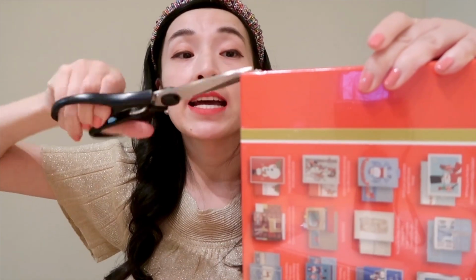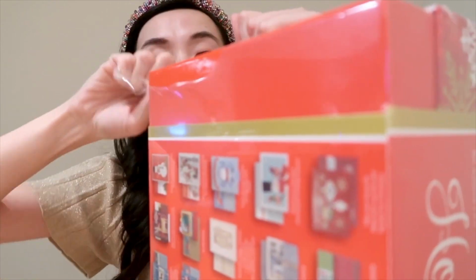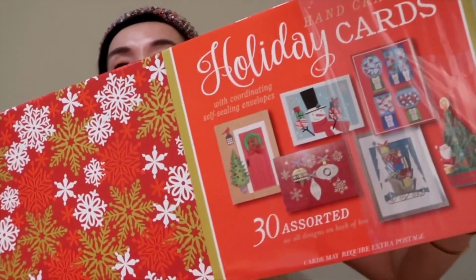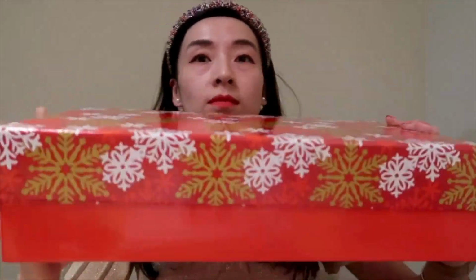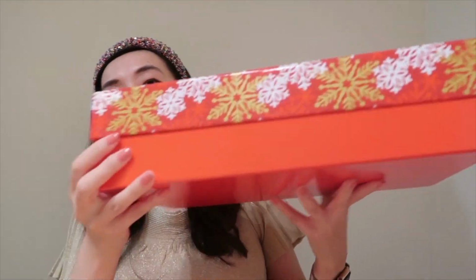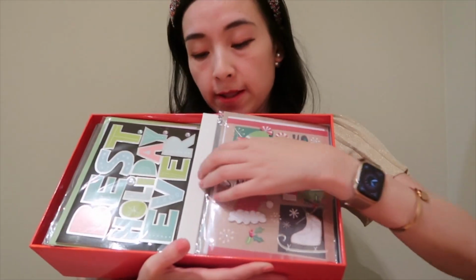I just grabbed the scissors, or you can pick a knife. Let's unbox it. The box with 30 cards and envelopes is quite heavy. Wow. Wow, here we go. Every single one of them is a totally different design.